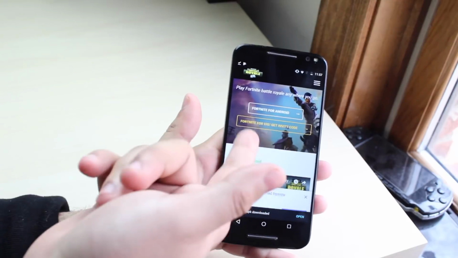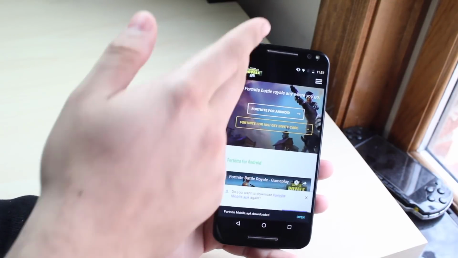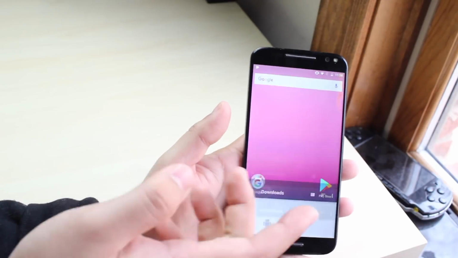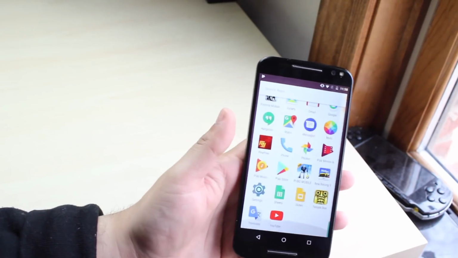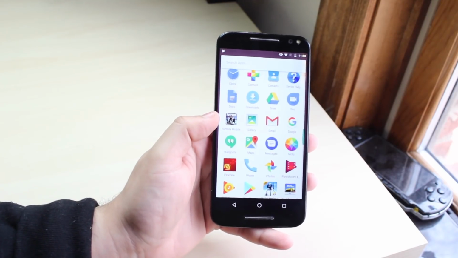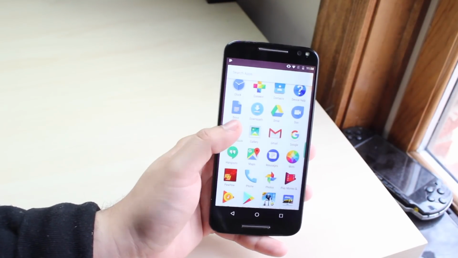It says Fortnite code, I guess the invite code for iOS. So I went ahead and just installed it. Then you click done, and there should be a Fortnite logo somewhere. As you can see, it shows right there, Fortnite mobile. And right there, I can tell you that's not even the right Fortnite icon, because on my iPhone, it doesn't look anything like this.